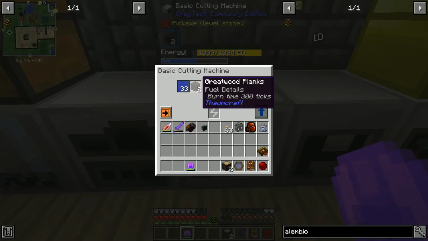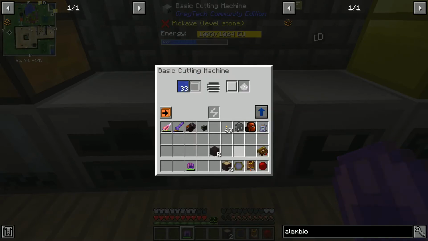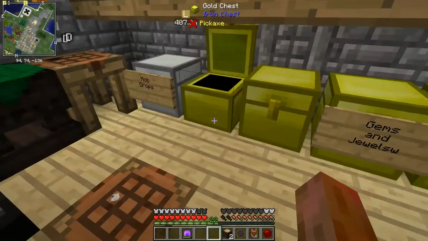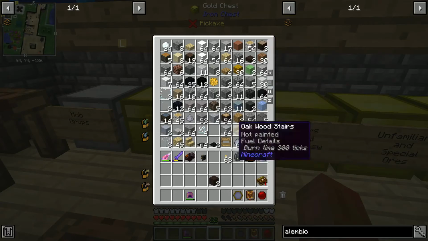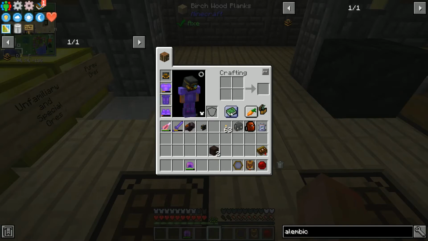Wait, what do you... What? You're trying to make planks out of them? Okay. Alright. You think Wilbur wants to die? Oh, I forgot the glass cutter. Do you have the glass cutter?